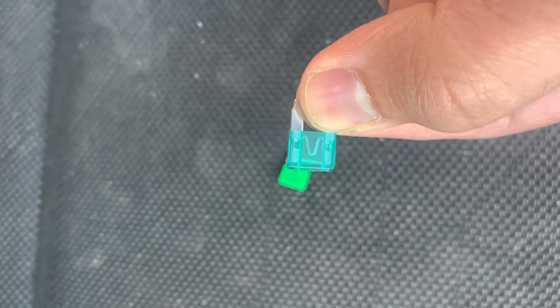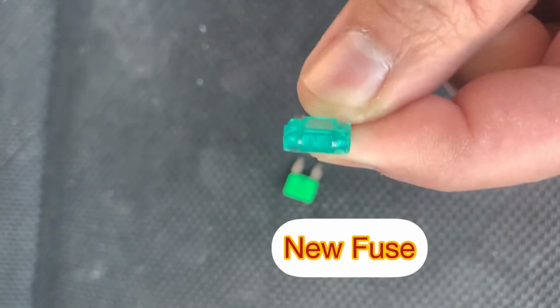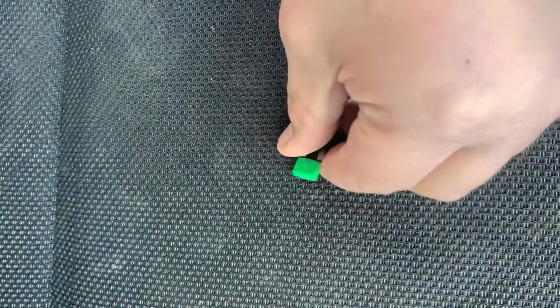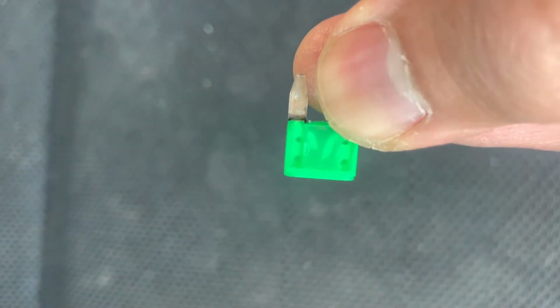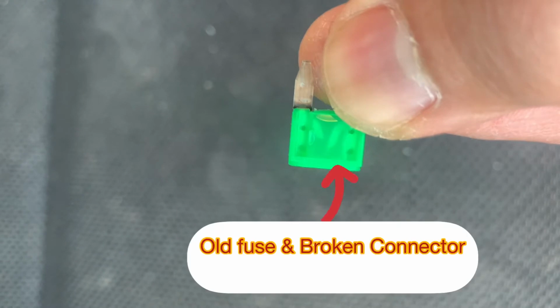So this is the new fuse. As you can see, that line in the middle is intact. That means it's not broken. See, as you can see, this one, that line is broken. Can you see it's not connected like the new fuse?